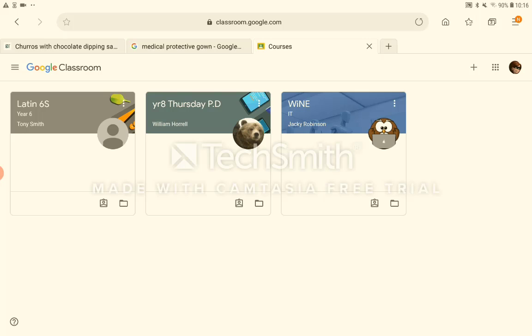Using the Google app doesn't seem to work very well. So we would suggest if you've got multiple children using the same device, perhaps having a different browser for each child to then let them access this, and then they can obviously use their Google documents, Google presentations to carry out whatever work they need, or to upload a file or a photo or whatever they've been doing. Okay, so let's leave it at that. I'll carry on with a little bit more detail in a subsequent video.